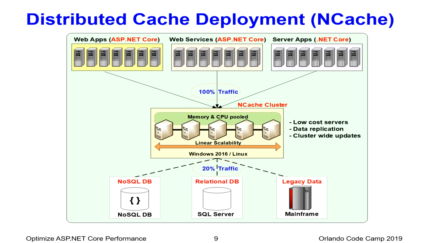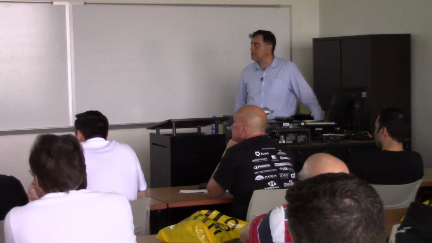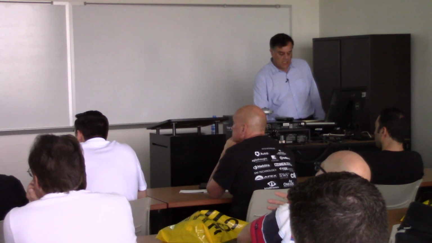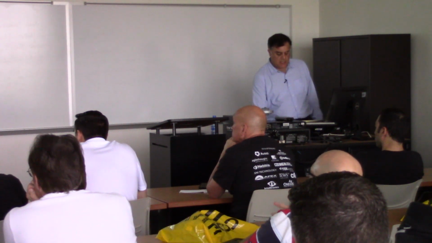Here's what it looks like. So if you see, you've got the same application tier. You can add more and more servers to it as your transaction load grows. In the case of many of these, let's say web apps and web services, there's usually a load balancer up above, which is making sure that every web server is getting equal load from the users. In the case of server applications, it may not have a load balancer. It may. It depends on the nature of the application. But the fact is you can add more and more servers, and there's only one database here.